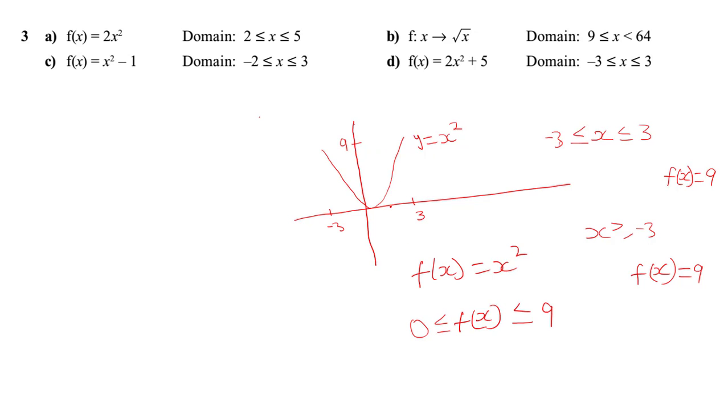So when it comes to quadratic functions, I would say it would be a good idea for you to sketch the graph so then you can visualize it. Sketch the graph and visualize it. The maximum and the minimum values of x do not necessarily give you the maximum and the minimum for the range. So it's always a good idea just to sketch them. So I'm going to ask you to try question A and then try question B, C, and D, please. So pause the video and try those, please.